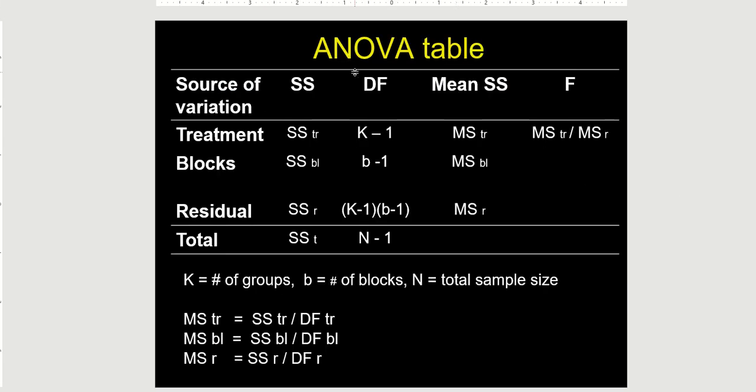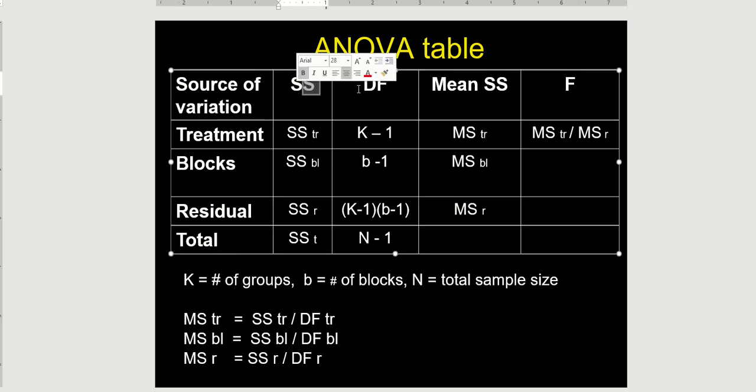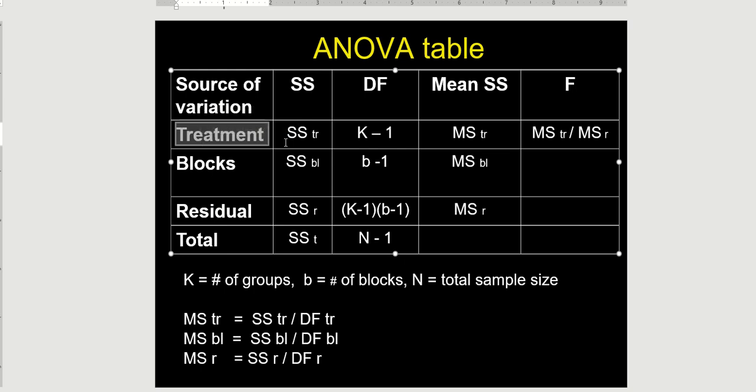Okay, and therefore your ANOVA table is still set up kind of the same way. You have the source, the sum of square, the degrees of freedom, the mean sum of square. Remember, mean sum of square is variance, but we call it mean sum of square. And then the F. What used to be between group is now called treatment, done exactly the same way. The within is split between blocks and residual, and the total. You put your sum of squares, you put your degrees of freedom, you divide the sum of square by the degrees of freedom, you get the mean sum of square for each of the three.